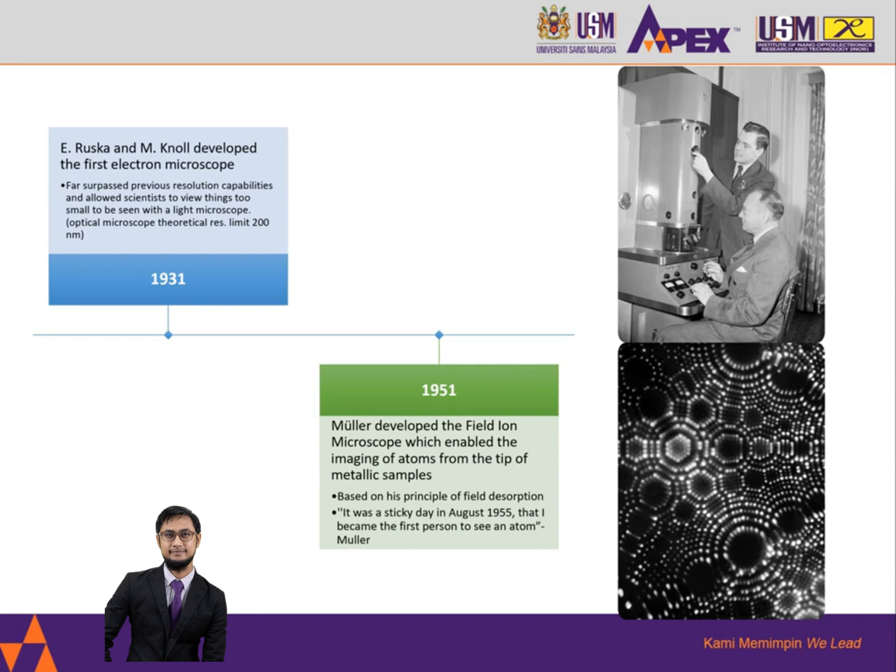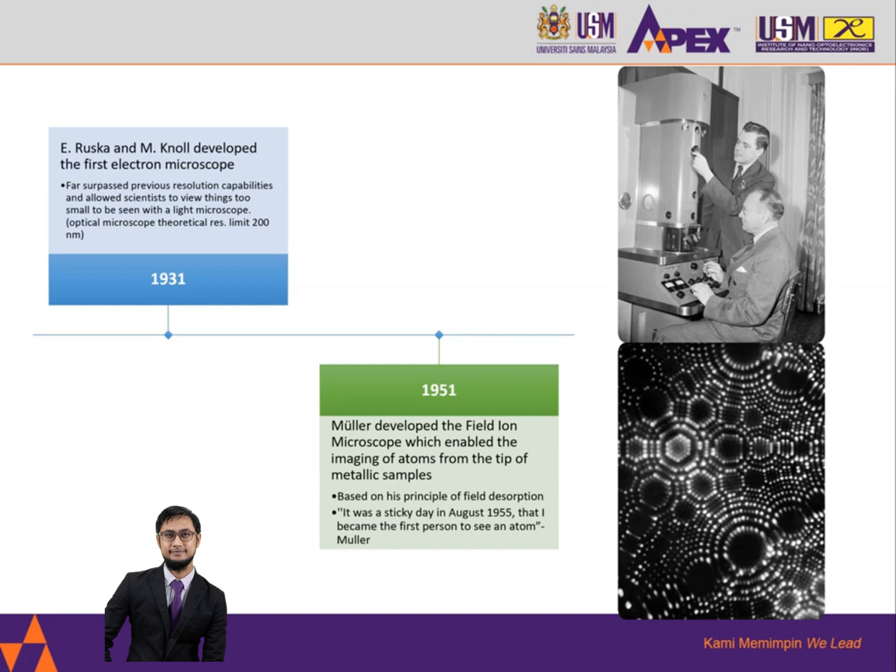20 years after that, in 1951, Erwin Muller developed the field ion microscope. The field ion microscope is another technique that can be used to see the nano world. Unlike a conventional microscope, where the spatial resolution is limited by the wavelength of the particles used for imaging, the field ion microscope is a projection type microscope with atomic resolution and approximate magnification of a few million times. The invention of the field ion microscope marked the first occasion that a human could see an atom.